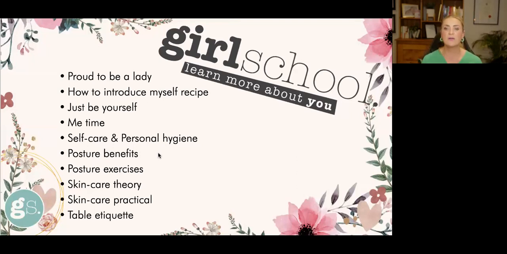We teach them that you don't sit like this and you don't do body language like this. And if you are the one in the class that sits on the edge of your seat and your shoulders are rolled back and you relax, you are immediately going to draw all the attention. You're going to be front of mind when the teacher is going to ask a question. It's just how it works. I'm in the image industry. Your body language plays an incredible role. It gives you the edge.